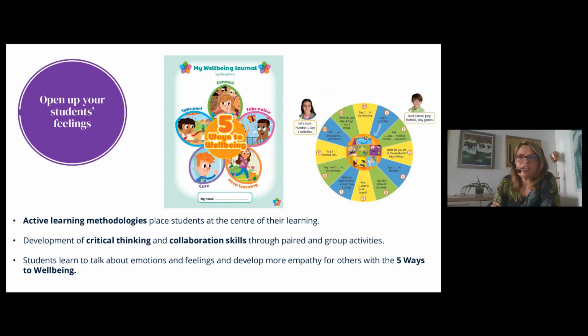Competential active learning methodologies are at the heart of Open Up, and this places students at the centre of their own learning. Global skills such as critical thinking and collaboration are developed through the many pair and group activities. And of course, students learn to talk about emotions and feelings and develop empathy for others with the 5 ways to well-being that I mentioned previously.